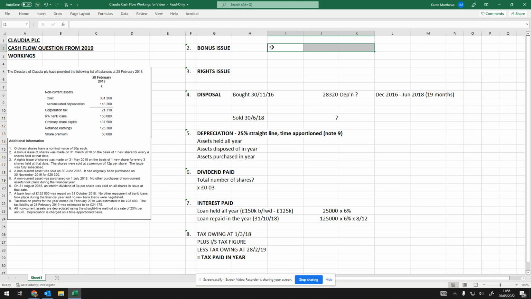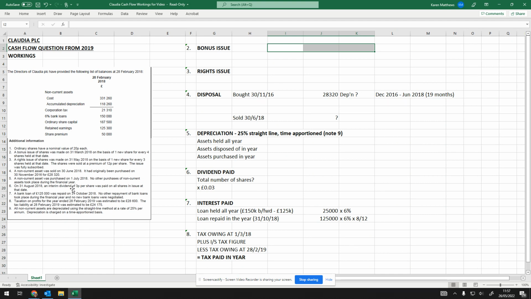The bonus issue is where we issue free shares to our shareholders. So it's not actually going to have any impact on the cash flow statement at this stage. But what it will do is mean that there are more shares in circulation. So when we come onto the rights issue, which is extra information number 3, that rights issue will be based on all the shares in issue at that date. So the ones we had at the start of the year and the ones that we're issuing on the 31st of March. And then further down, I think we've probably paid a dividend, if I remember rightly.